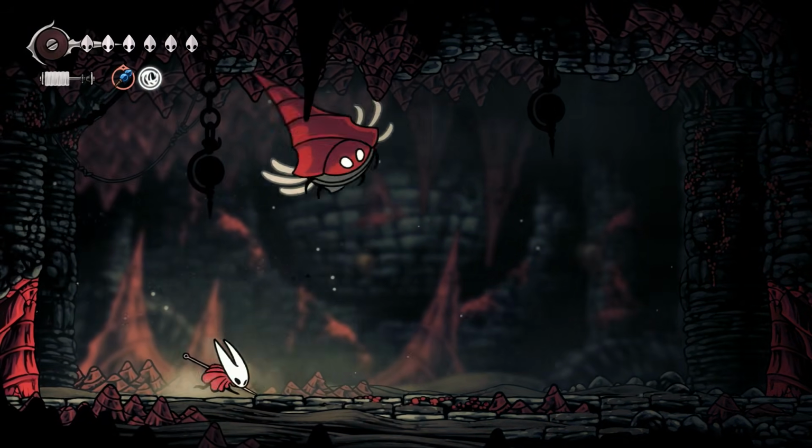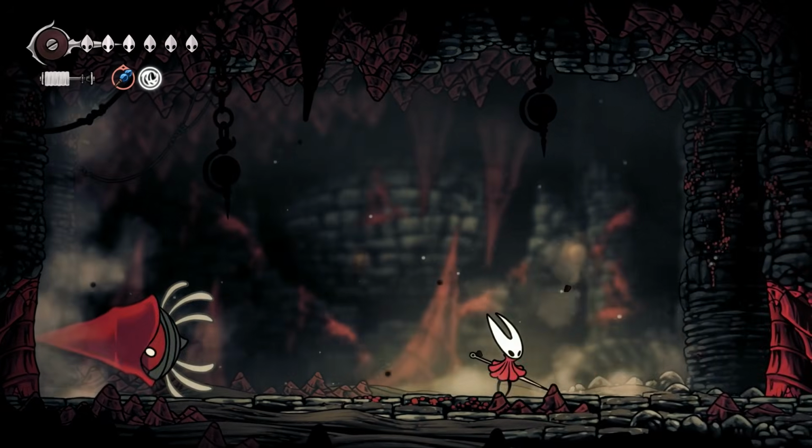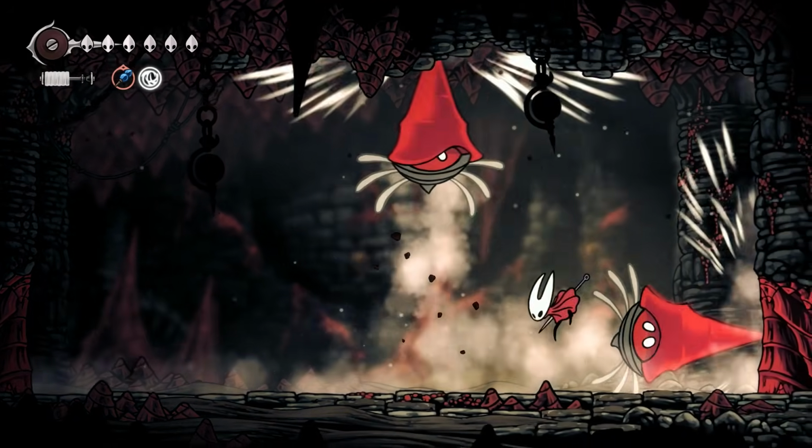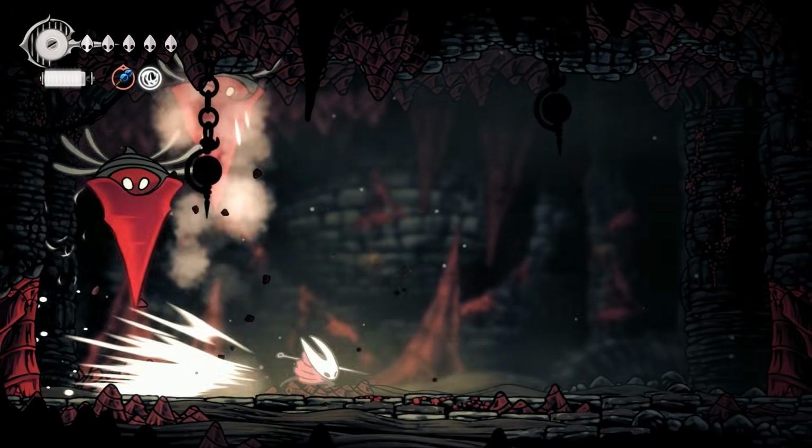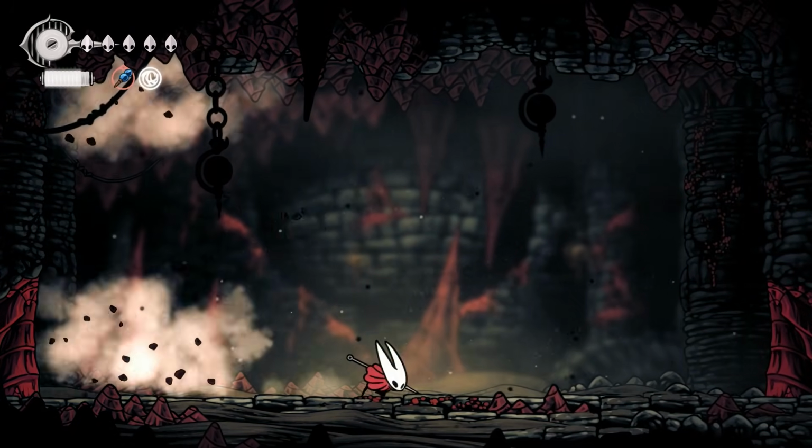It's pretty simple. Just don't overreact in this. Like only move if you have to move, kind of thing. Like don't freak out because it's a lot going on. Only move if it's about to hit you. Otherwise, just stay put.